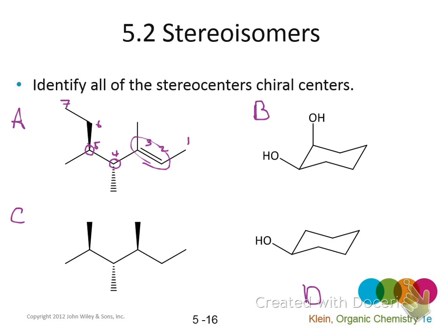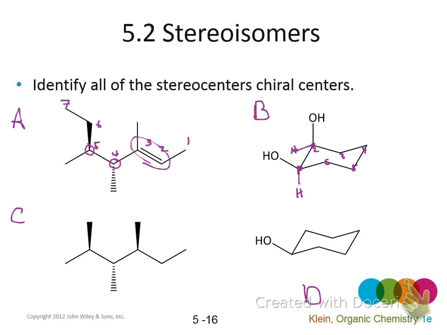Okay. So what about B? Where are the stereocenters and what are the 4 groups? Okay. Let me number the ring again, like we would do for nomenclature. 1, 2, 3, 4, 5, and 6. Where are the stereocenters? Yeah, 1 and 2. Fairly easy to spot. That one, that one. There's a hydrogen here, right? And then there's a hydrogen here.